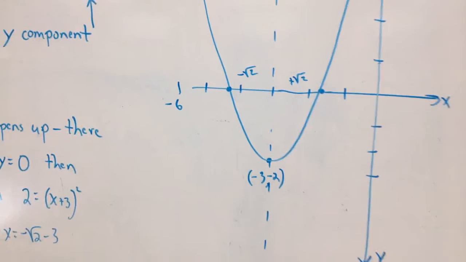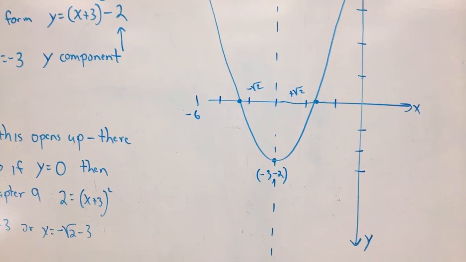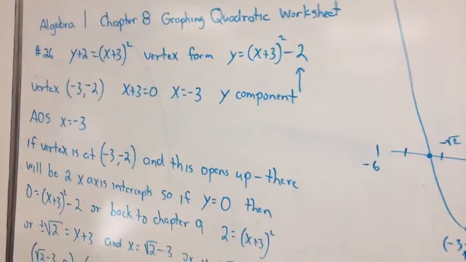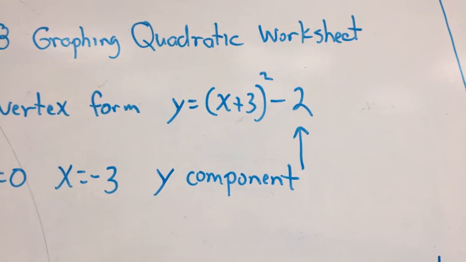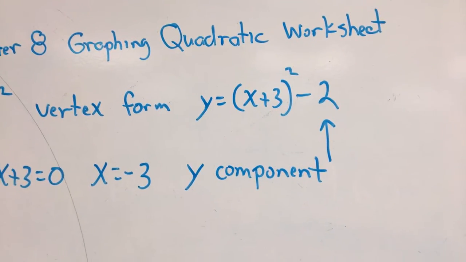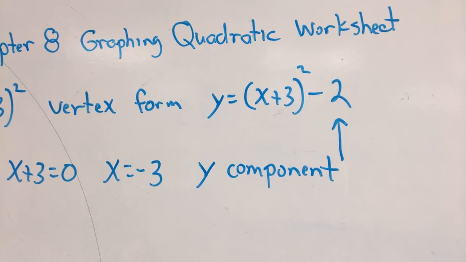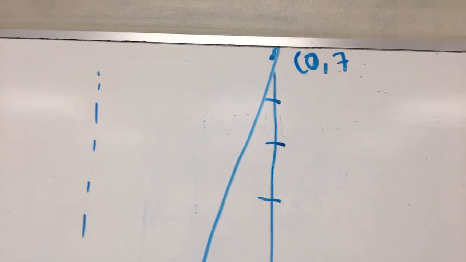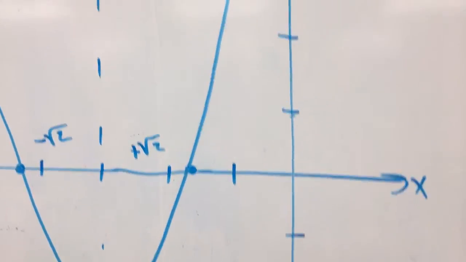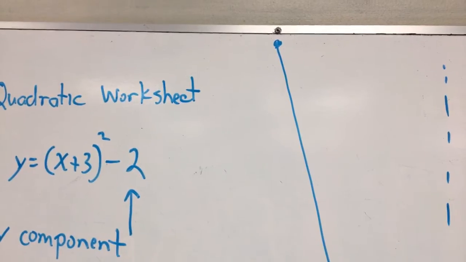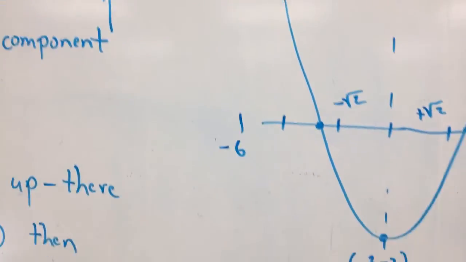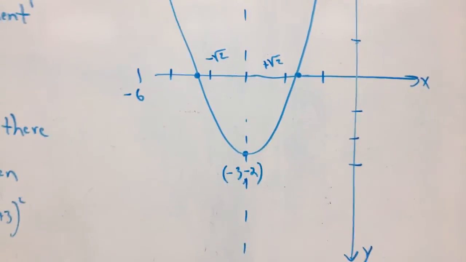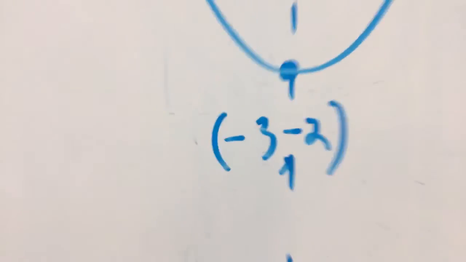All right? Now, I can find the x-axis intercepts. There they are. I can also find the y-axis intercept. Now, the y-axis intercept, if you put a 0 in for x, because every point on the y-axis has an x value of 0, you get 0 plus 3 is 3, and 3 squared is 9, and 9 minus 2 is 7. So there's my y-axis intercept. I know my scale's a little off. But anyway, it's symmetric, so I popped one over here. So I have my 5 points. Remember, you must have 5 points to graph a parabola, and the vertex must be one of them.